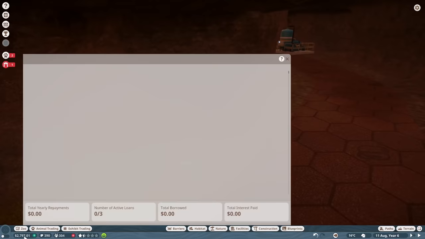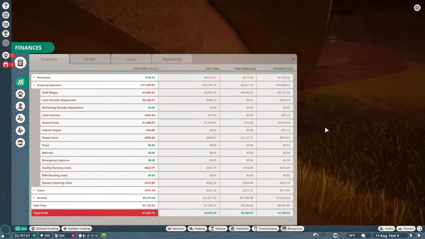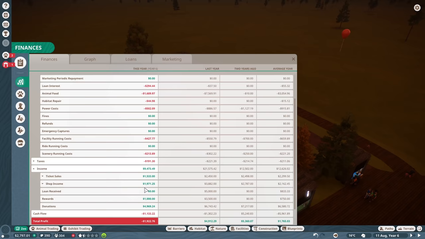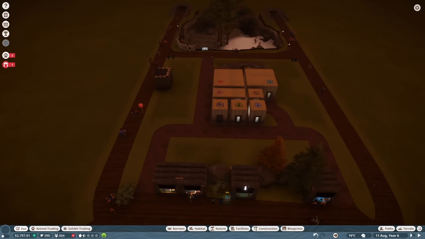Yeah, so our ongoing expenses are going to be a bit of a problem still. Our loan payments are going to be gone, so that's good. Staff wages, 4 G's. Income, though. Starting to make some money, finally. You know what? We might have hit a bit of an equilibrium.